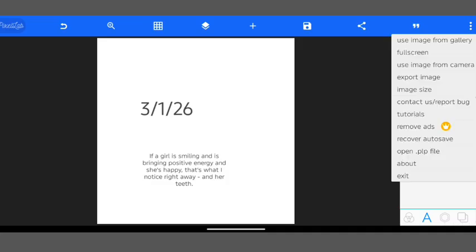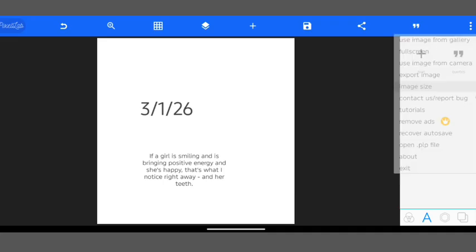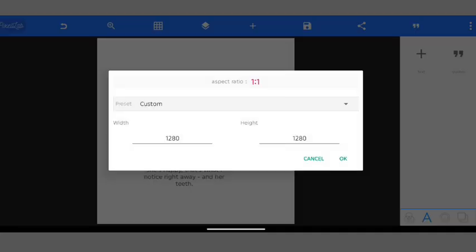The next thing there is the image size. Before you save, when you're working on the design, the first thing is to put your design in a specific size, right? So the default size you have on Pixelab is 1280 by 1280 pixel, right?